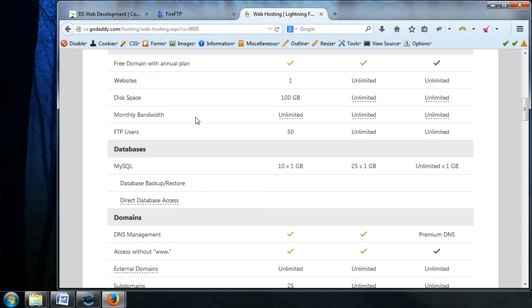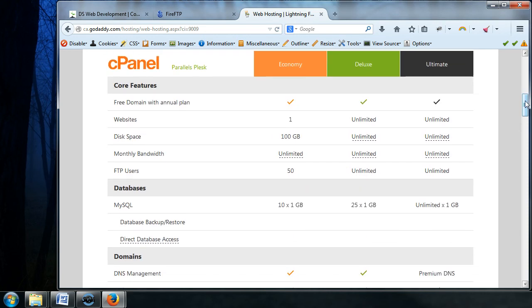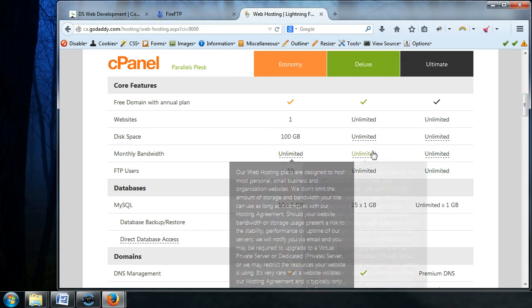So how much you're going to affect their servers, because all of their servers are shared. So it's all called shared hosting, right? What that means is, on one big server, which is basically like a big computer, there are a whole bunch of different websites. So they just want to know how much traffic, how many people are going to be coming to your website every day. If you're super popular and getting thousands and thousands of people coming every day, they might ask you to eventually increase that or get a bit of a better plan. So it's unlimited from the get-go, though.